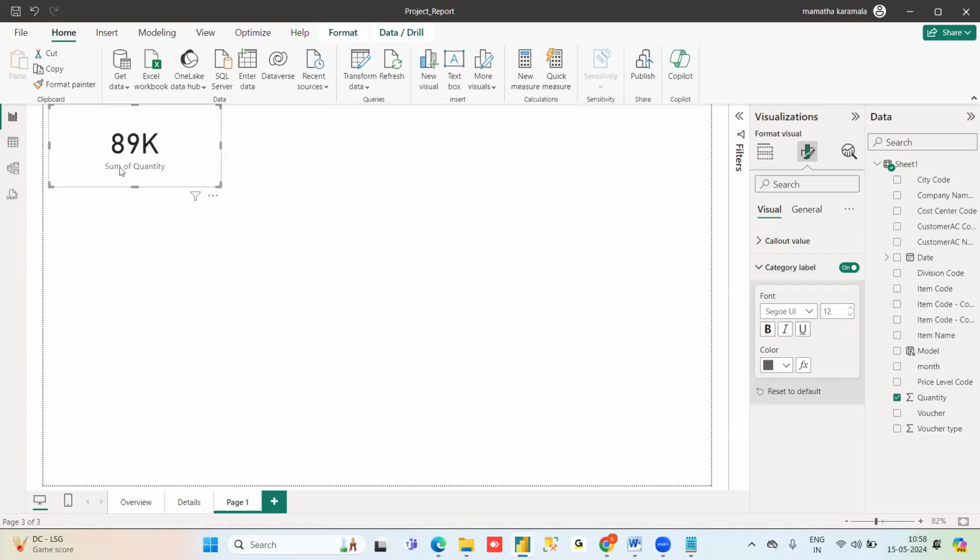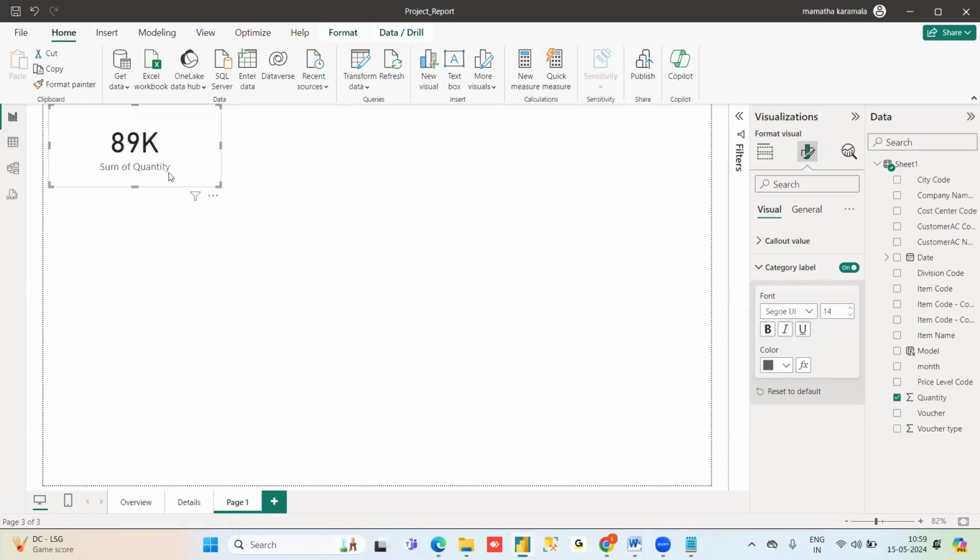If I want to increase the size of the label, then go ahead and increase the size. Sum of quantity is the label, and its size is increasing. Okay, these are label options. If you want to show your label bold or italic, or underline, whatever you want, you can go for that, according to your requirement.